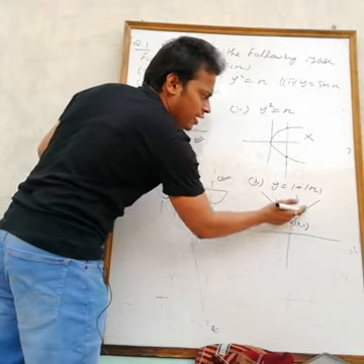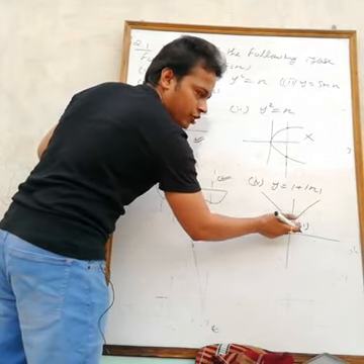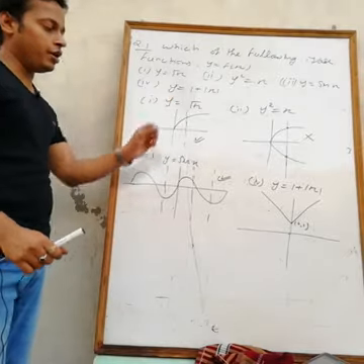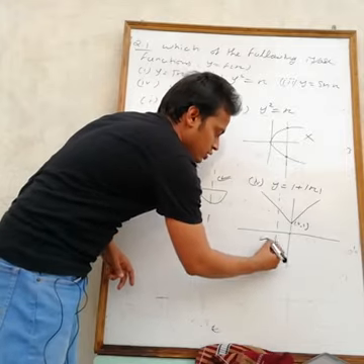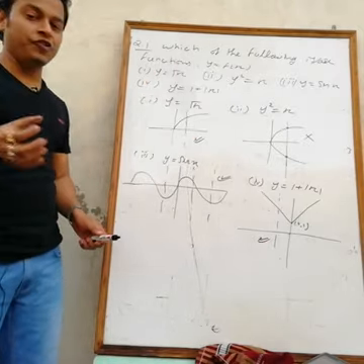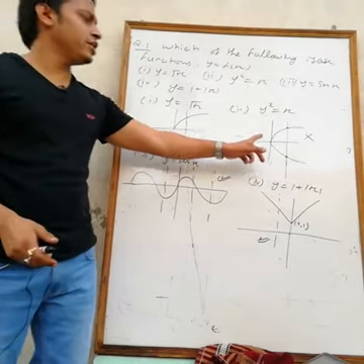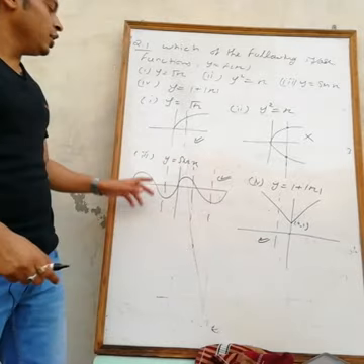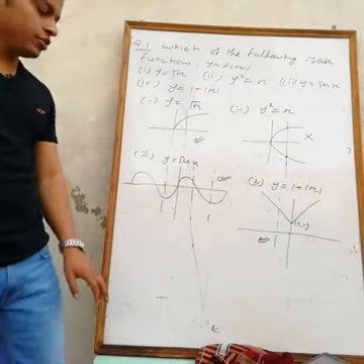Obviously, if you put x equals 0, then we are getting 1 plus 0, that is 1. Again, if you draw any vertical line, then you will get only one point of intersection. So this one is also a function. So graphically we can simply check: if any vertical line cuts the graph at more than one point, this can't represent a function. If it intersects at only one point, then these all are functions. Okay, write down.